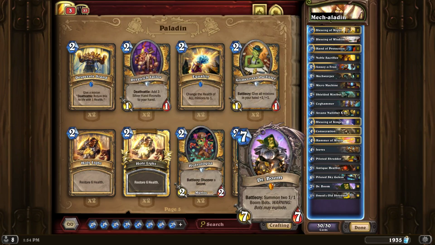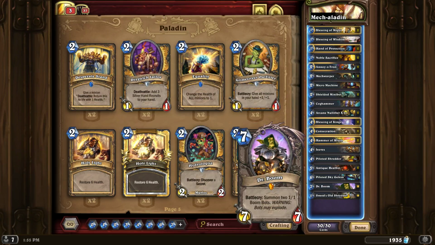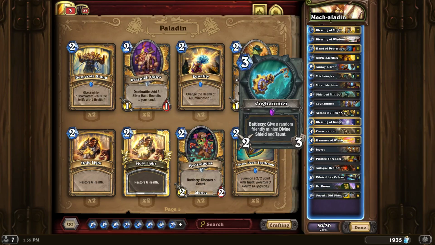Dr. Boom, just for a little bit of extra damage. I find with Consecration that if you can put something else in that does a little bit of AoE damage, it helps. This is a good card because it does damage to all enemy characters. I have used this at times to get lethal, to get around a taunt or some such. 2 damage is not going to generally clear the board unless you're up against like a Murloc deck or something. So Dr. Boom does a little bit of random AoE damage. At one time it was one of the most played, if not the most played card in the game.